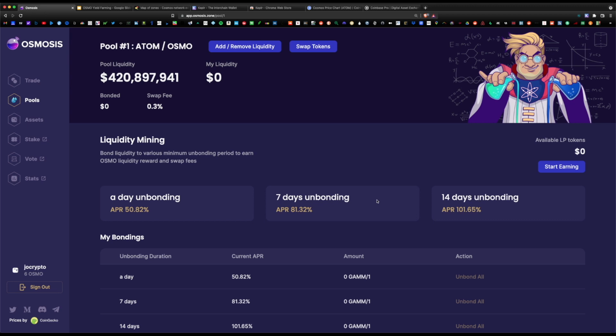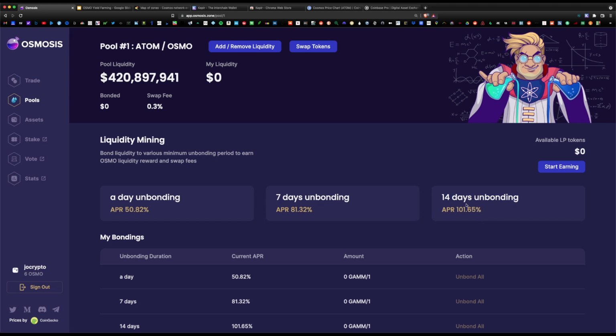So what these unbonding periods mean is as soon as you wanna pull out your funds from the pool, it takes either 7 or 14 days to unbond the tokens and deposit them back into your wallet. They're incentivizing you to keep the tokens within the pool for a longer time. That's why they offer a higher APR for the longer duration. But the downside of this is, let's say a bear market commences, you're stuck for 14 days of unbonding. So if you wanted to pull out your money, as soon as you begin to unbond, it could take up to 2 weeks for your coins to be available back into your wallet. And by that time, if you wanted to sell, it might be too late. You're left bag holding.